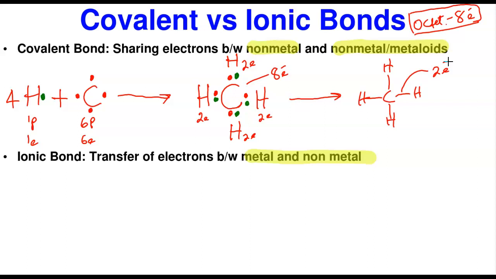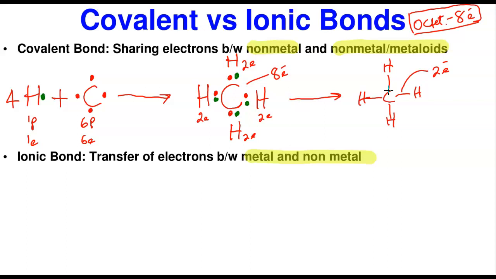And this is exactly what happens in a covalent bond. This methane molecule is very, very stable, and it can exist naturally. Good. So this is how a covalent bond is formed. Like I said again, it's a type of interaction whereby atoms share electrons to form bonds, and this type of bond is called a covalent bond.